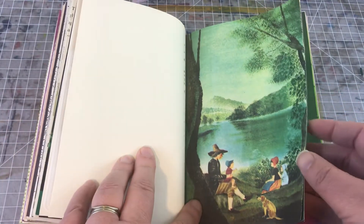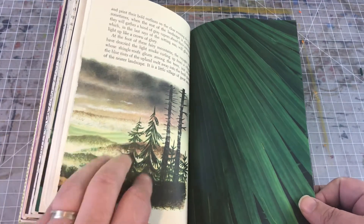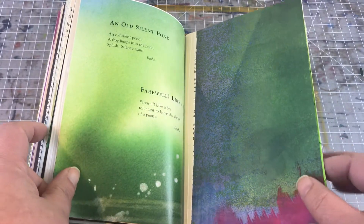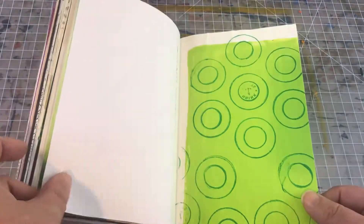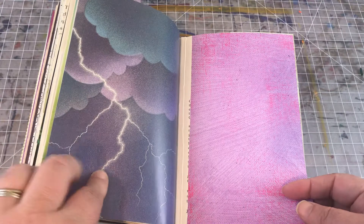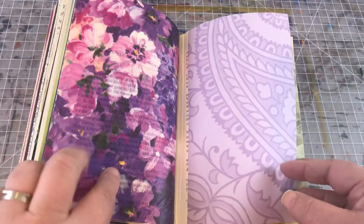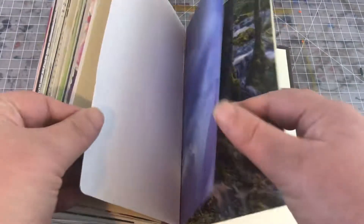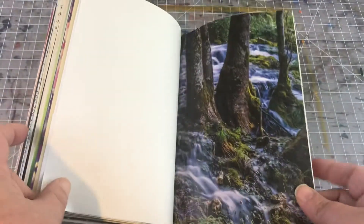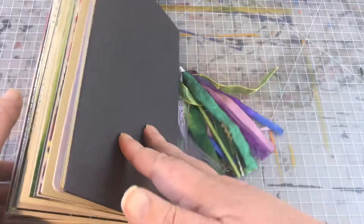This beautiful image from a children's book — the other side was equally as beautiful. Every once in a while it feels like you've won the lottery when you find that. The Carolyn Kennedy poetry book that I've used in multiple journals at this point. A children's book image of lightning. This beautiful tissue paper. Just some pretty scrapbooking papers and an image from what I think is a National Geographic. And that is it!